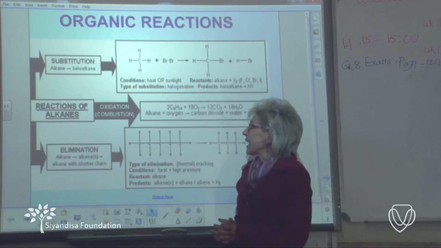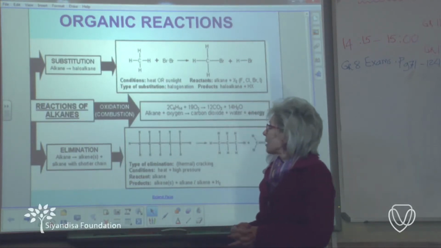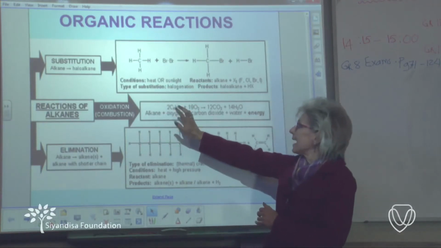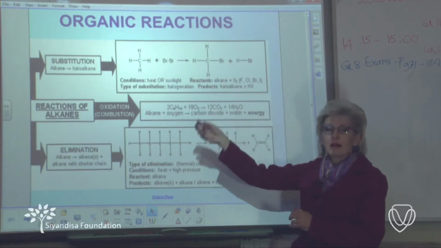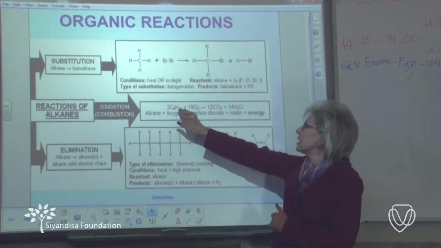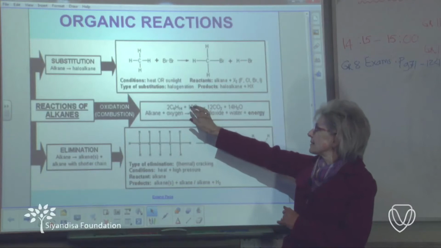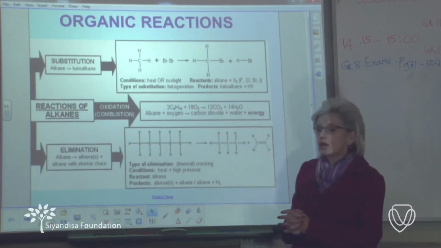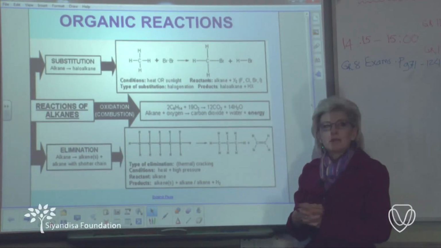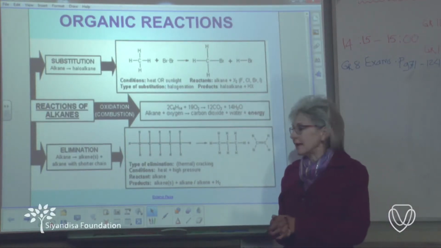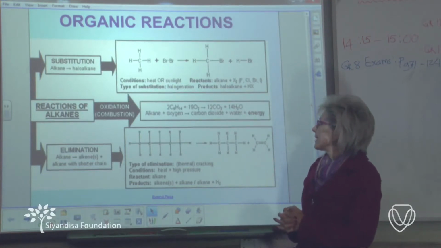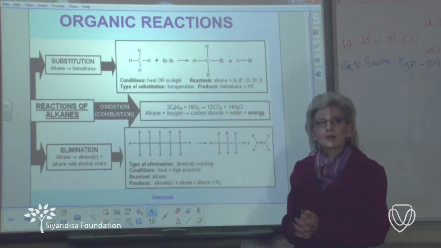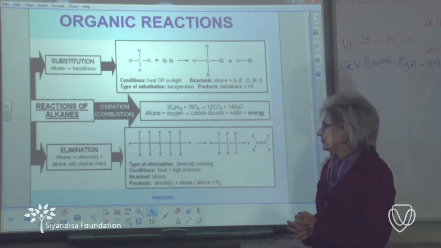The next one is the reaction with oxygen or oxidation, also called combustion. So this is the burning of the alkanes, and this is also true for the alkenes and the alkynes. All your hydrocarbons will burn in oxygen, and what makes this easy is the fact that you will always get carbon dioxide and water molecules and a lot of energy, and the balancing is simple because you simply balance the carbons first, and then the hydrogens, and then the oxygens. Always getting carbon dioxide, water vapor, and energy.